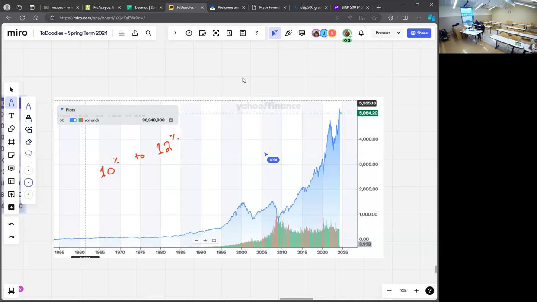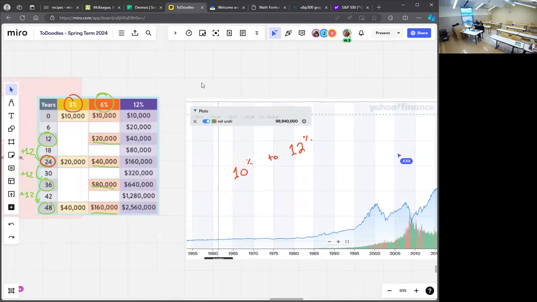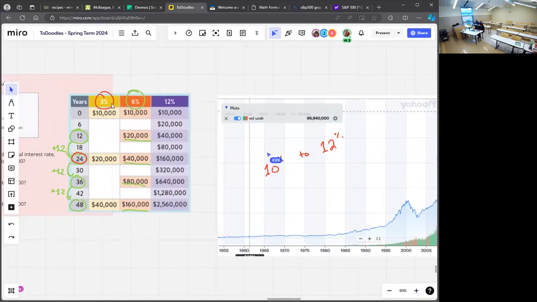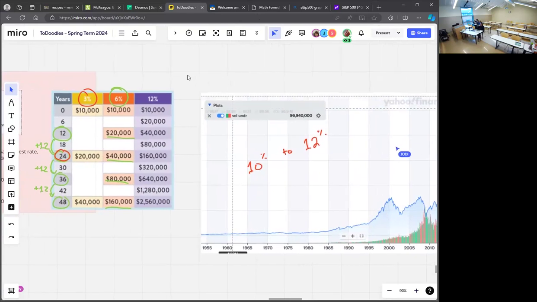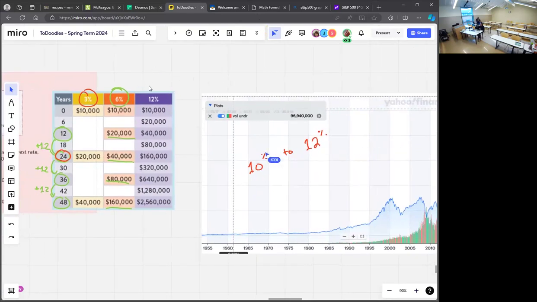So they're forcing people to say, you're not going to have enough money to retire if you're in the 3% range, because you just have a savings account. But we also know that the stock market isn't for day-to-day money. If you might need that money in less than 5 years, it shouldn't be in the stock market. So people are trying to use retirement plans to make that happen without people having to think about it. And the reason all that works is back to this purple column. You need the 12% column to really get enough money to retire.